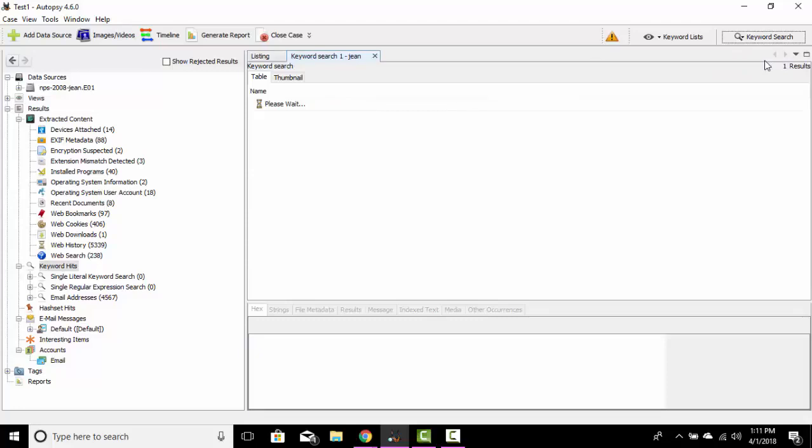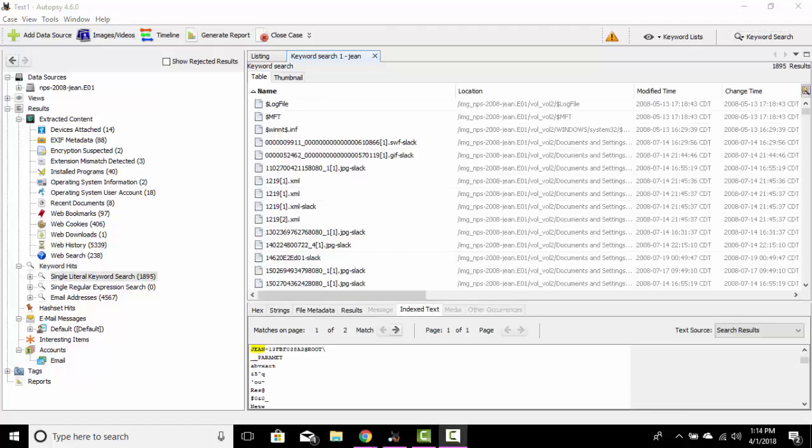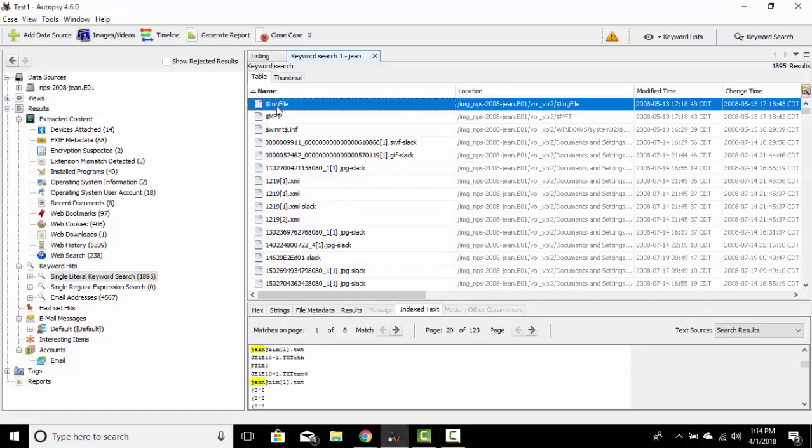And we'll click search, and this is probably going to take a little bit because there's probably going to be quite a bit of Gene in here. So give it a moment. Alright, so my search has come back. Like I said, it took a little bit because Gene is found a lot in this computer since that's the username. But we can actually click on the file here, and from the index text, this is going to highlight Gene. So this is what was detected, and that's why this particular file is showing up.